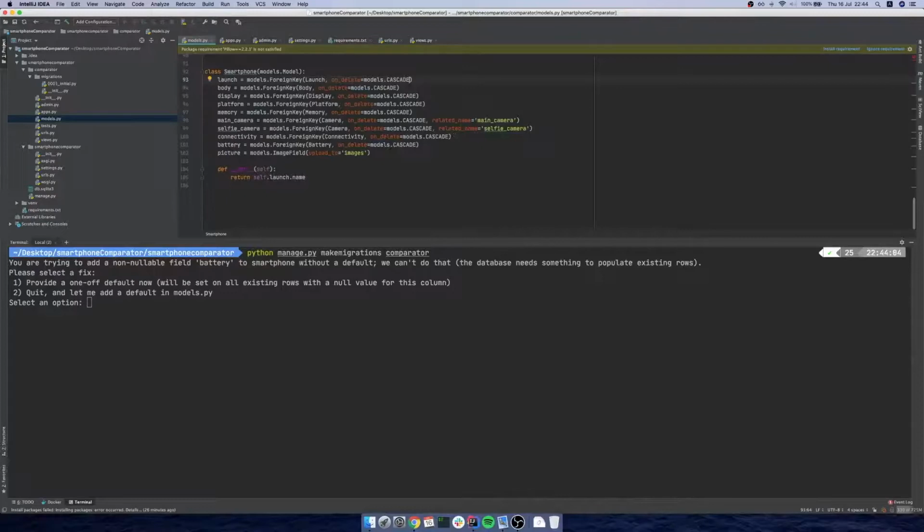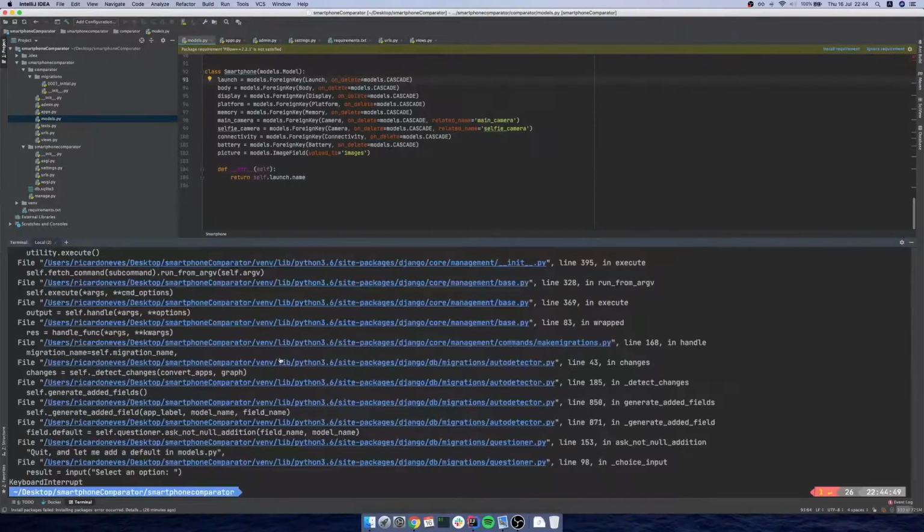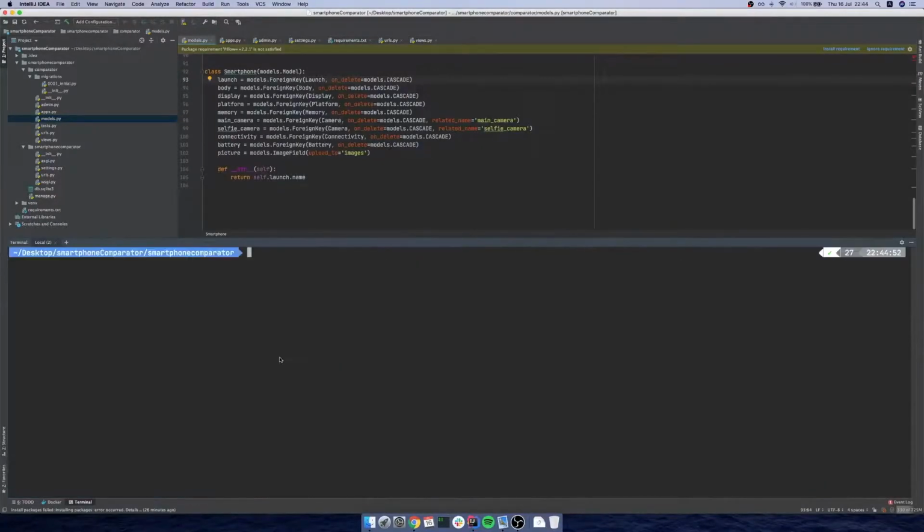I won't do either of those, because we are in development and we don't want the data, so we can remove the comparator migrations.